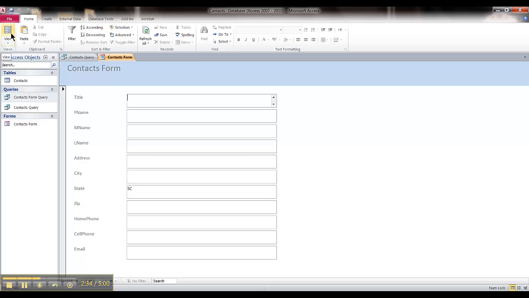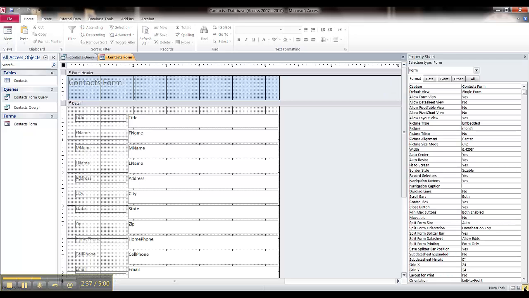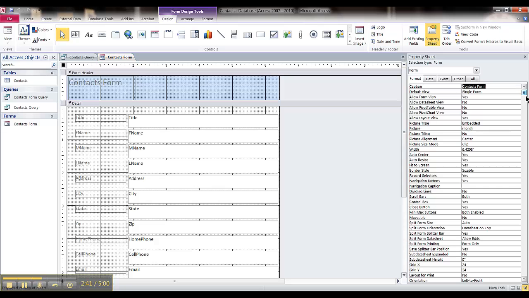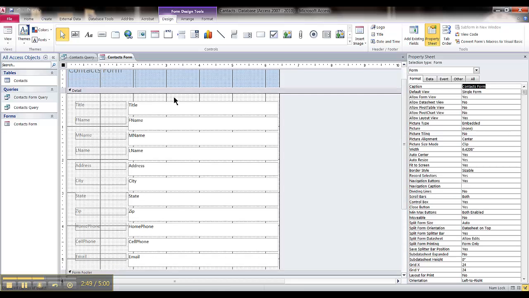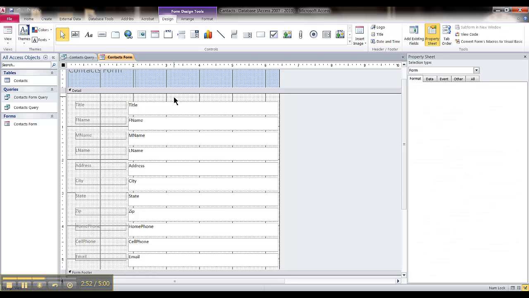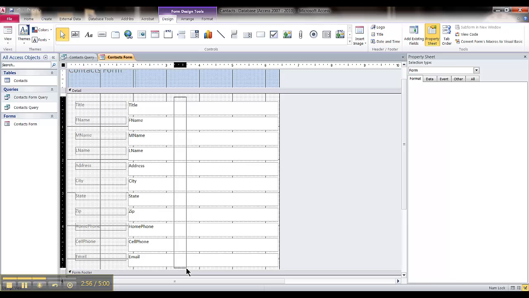Now we could leave it like this, but there are a few things that I'd like to change on mine that you might not want to change on yours, but it just makes it look cleaner and neater. If you notice, all of the boxes are larger than they really need to be. So what we'll do is we'll highlight by left-clicking on an empty space, pull straight down, and let go.